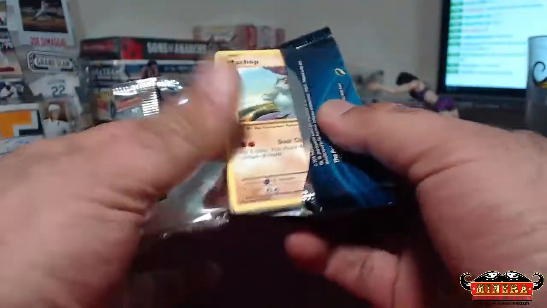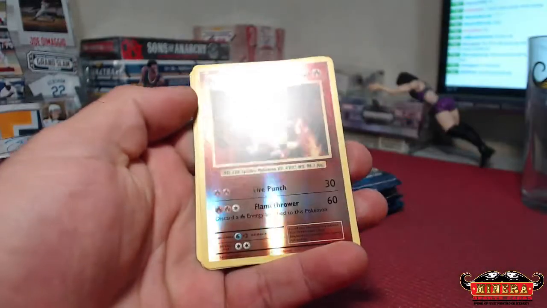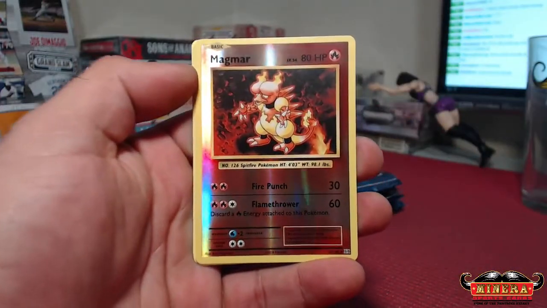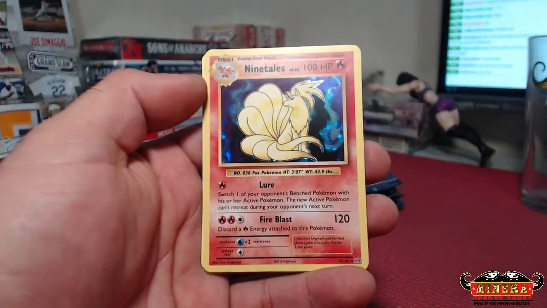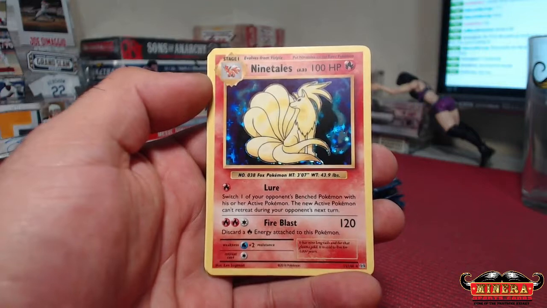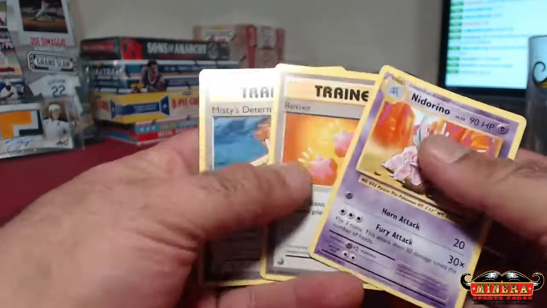I do. He's out pokey hunting. Magmar foil. I need to collect the cards though. Ninetales holo. He actually collects. Howard actually collects sets of Yu-Gi-Oh! though. Starmie, thank you, sir.